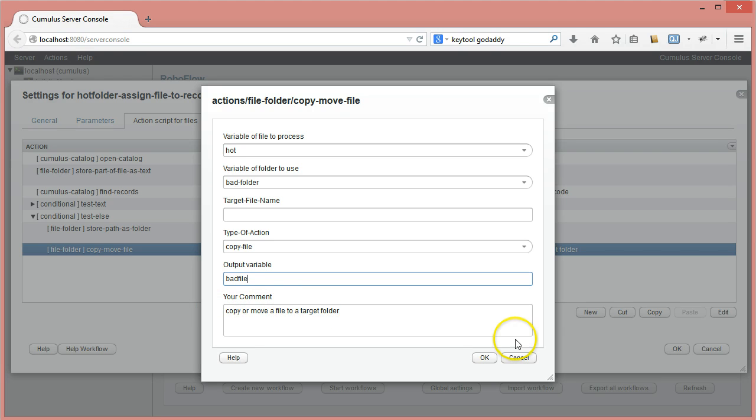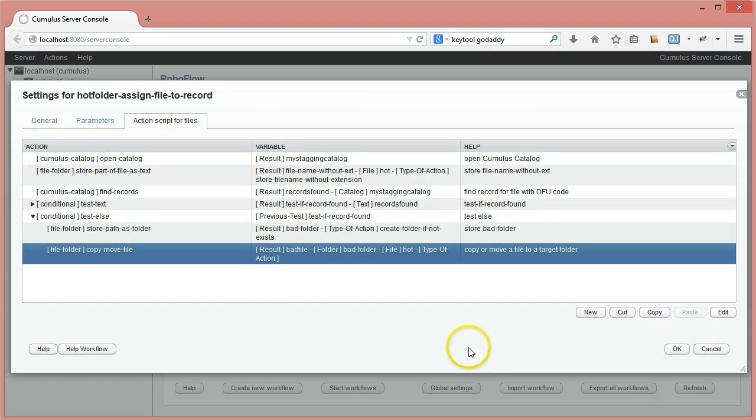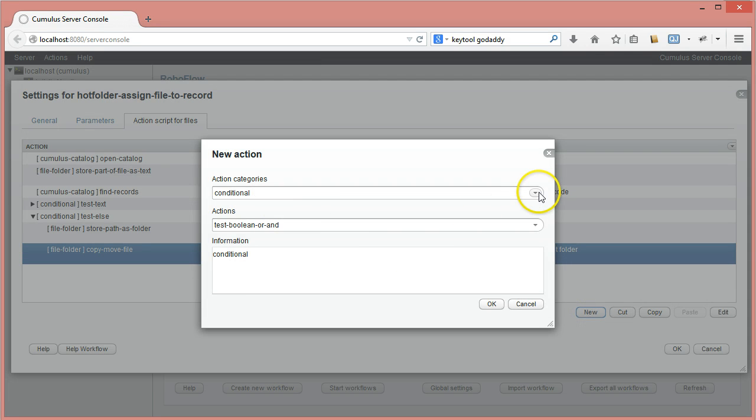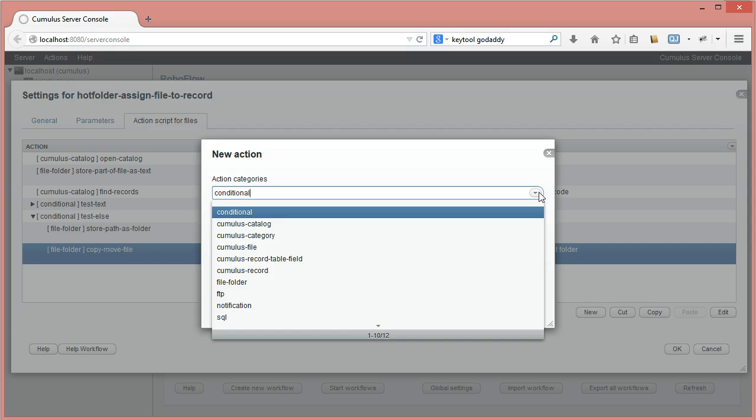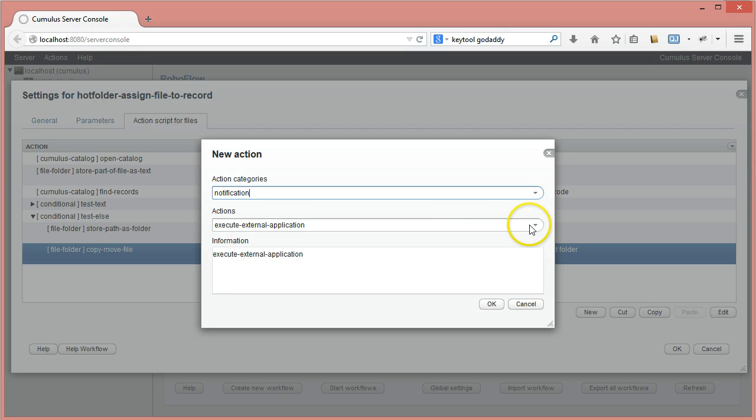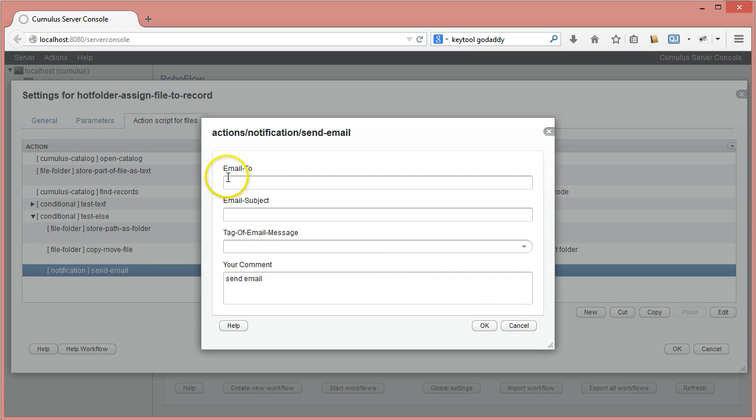Copy or move to the target location. That's it. So now I've copied that away, and as I said, I could send an email if I want. So in that case, I have to notification, send email, okay, and I can say email to, the message, and that's it.